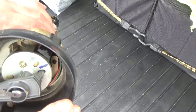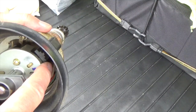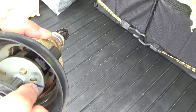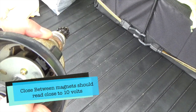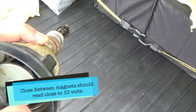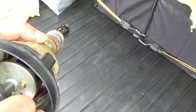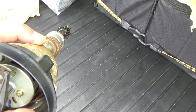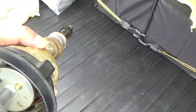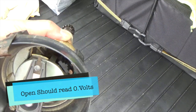CKP signal, the crank position signal, which is inside here. That guy there, you see that when it goes there, it makes a square wave, and it's supposed to be from 0 to 10 volts. So every time it closes, I believe it's 10 volts, and every time it's open, it goes to 0. So that's what I think, but we can double check that on the scope and give you an idea.